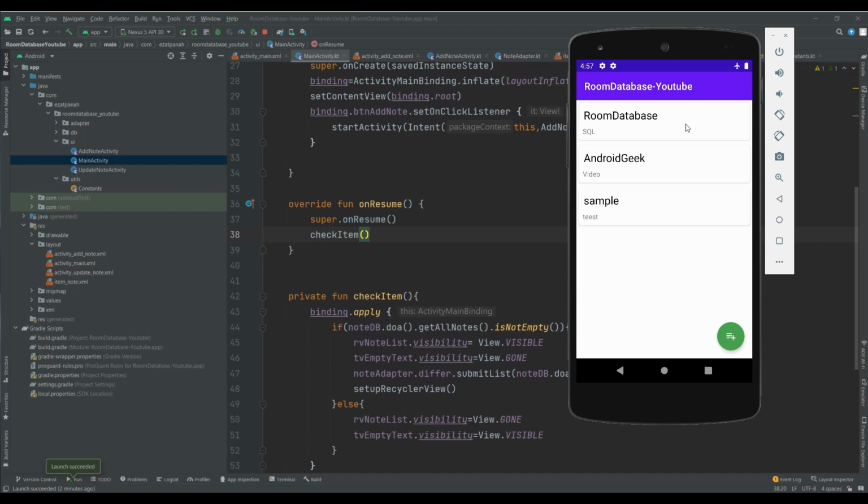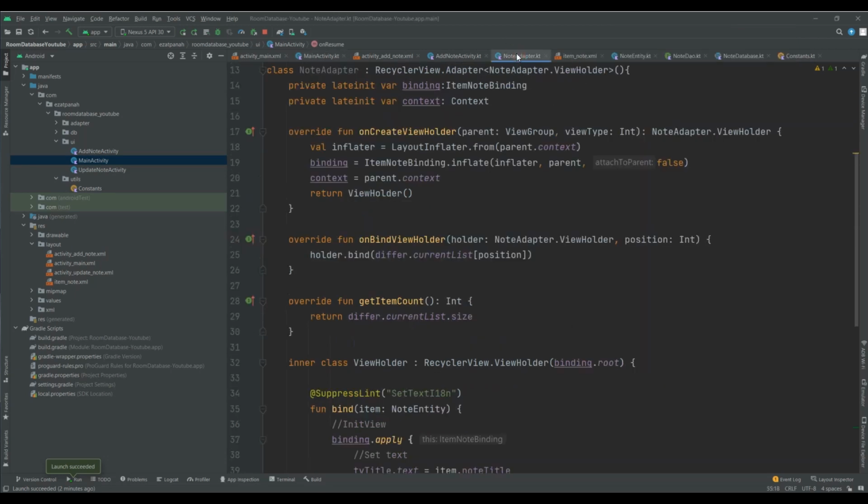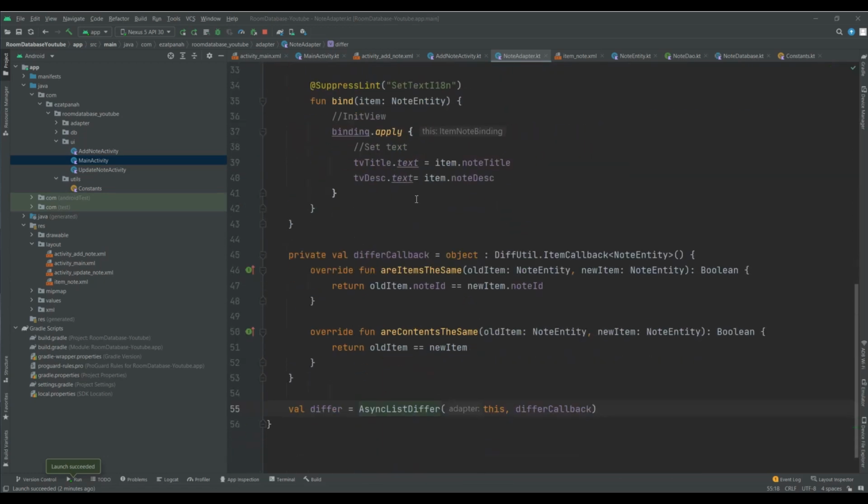Okay, first of all, I want to add functionality to my node adapter. When I click on each row of my list, it should go to my update activity with these data. So let me add this part of code here.